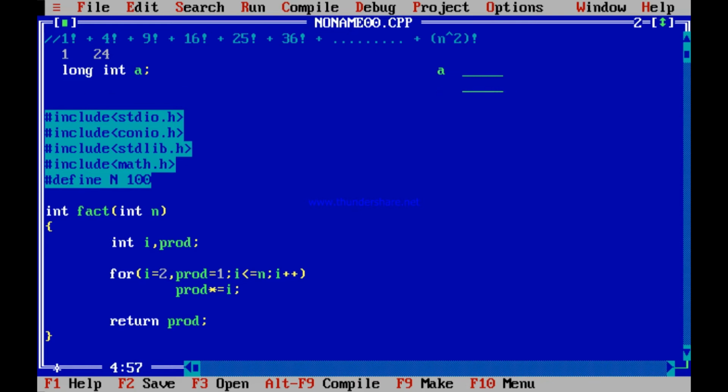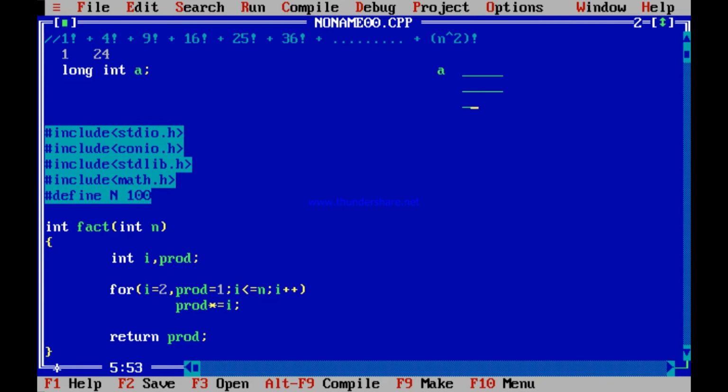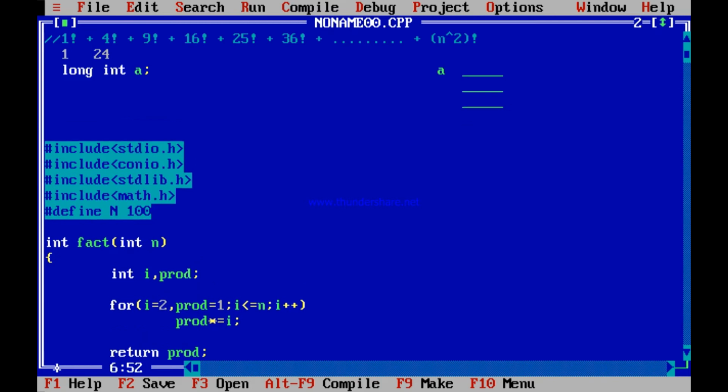In any integer, what happens? Two memory locations. If you declare long int A instead of A, then it will be declared using 4 memory locations. 4 memory locations means how many bits? It means 32 bits. So this time it can actually compute up to 1 1 1 1 and so on. This one how many times? Up to 32 times. That is, this number, up to this number it can accommodate.